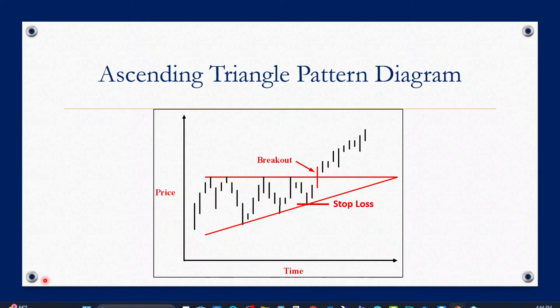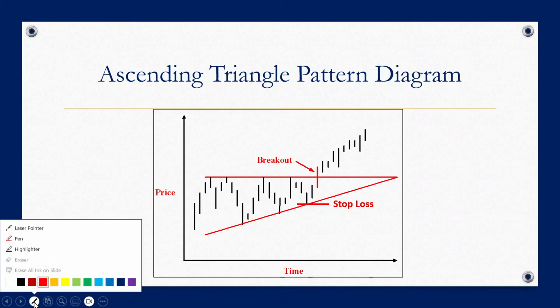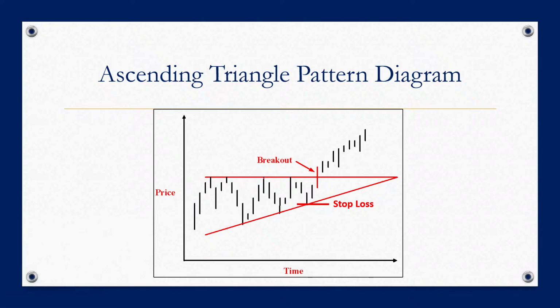Can I draw a line? I probably can. So I do this. Hold on one second. There we go. Okay. I'm going to draw something like this. I draw a line like that, connecting there. I subtract this price from this price. I take the difference and I'd add it to the closing price of the breakout candle. So let's say, for example, this resistance line is 30 bucks, and right down here to the lower trend line is 20 bucks. That's $10. I'd add $10 to the closing price of the breakout candle, and that would be my profit target.